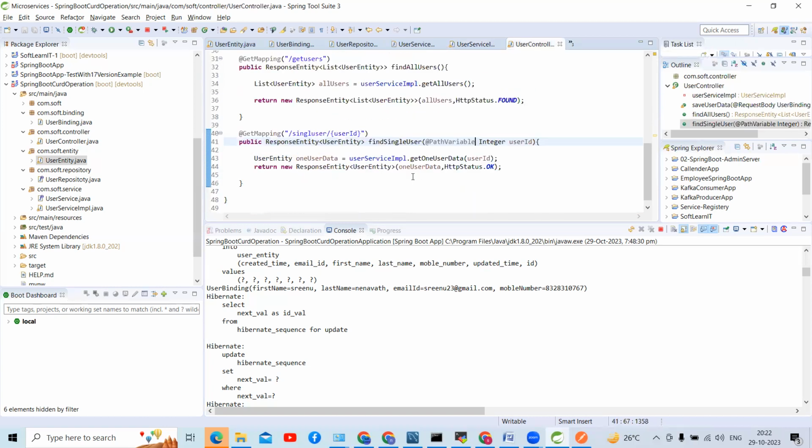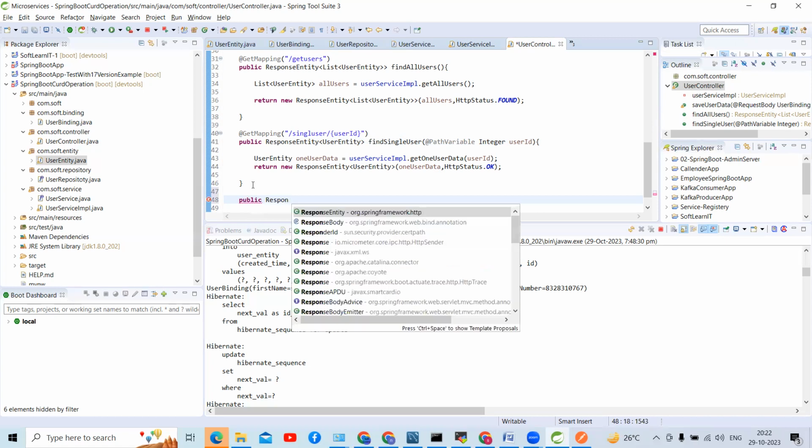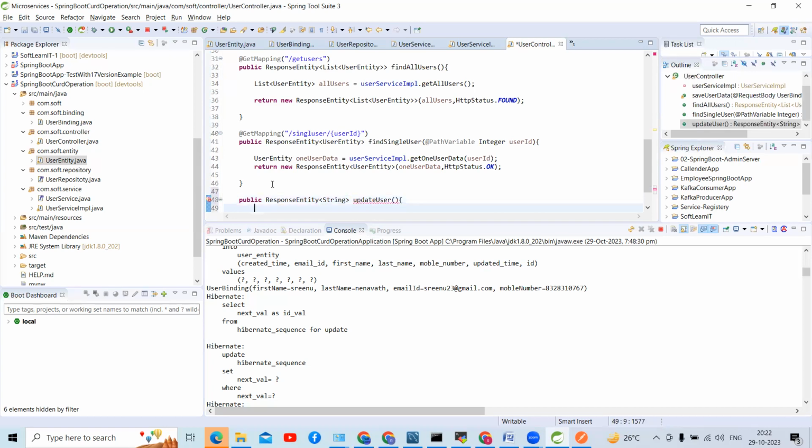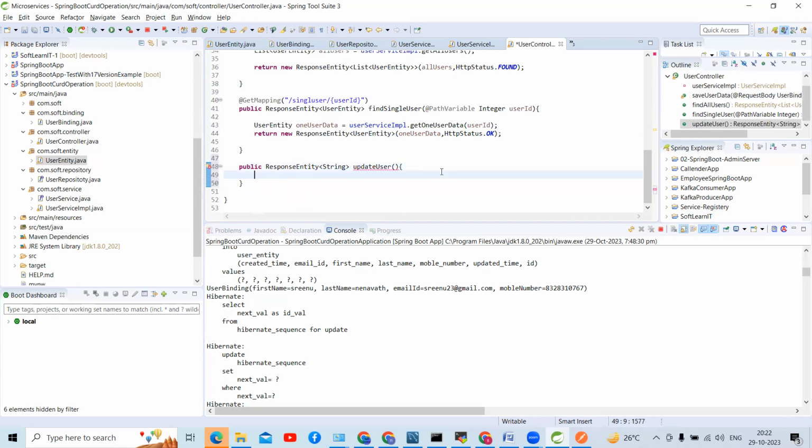Go to that controller and create response entity and string, update user. Okay, same. You can take this, not this one.